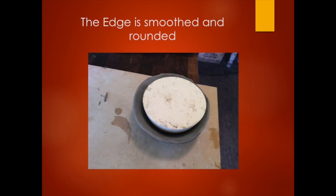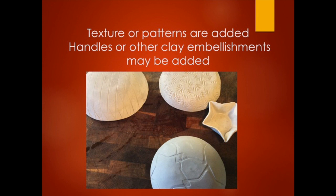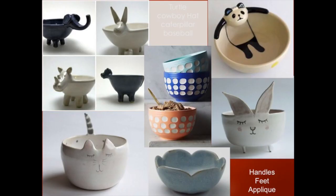The mold and clay are inverted so the edge can be smoothed and pulled away from the mold. Textures, patterns, and designs can be added to the outside of the bowl. Handles, feet, applique, and other cute and interesting shapes can be added.